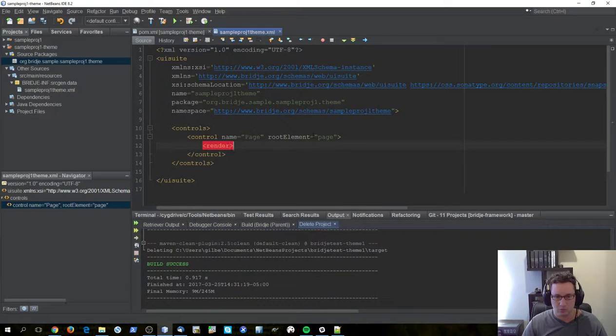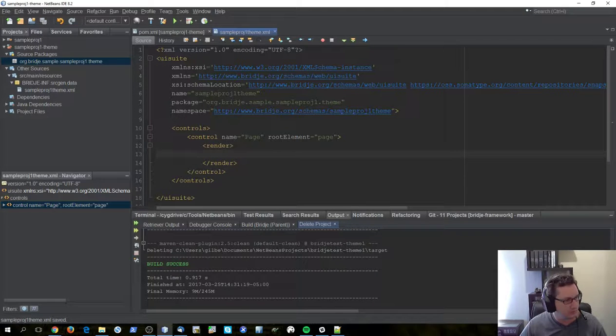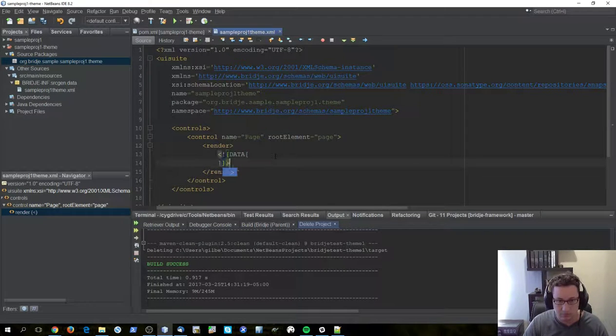And you need to define the render field. The render field is something like this. Okay, sorry. And there we go.